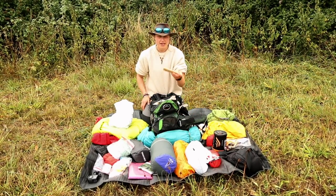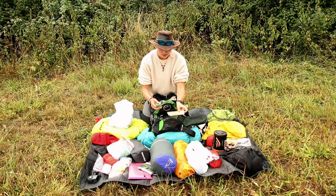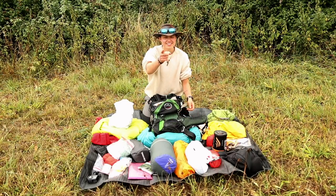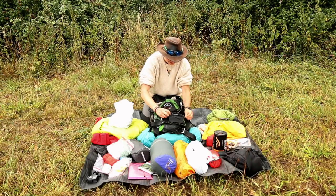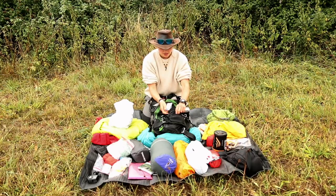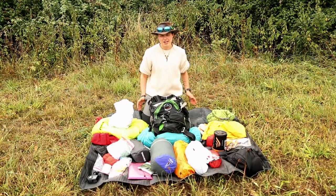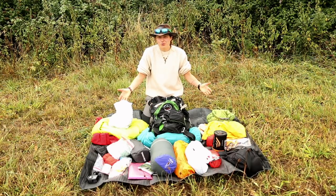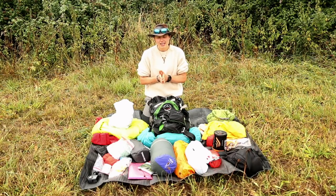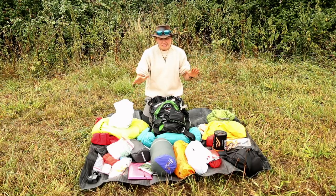In the right hip pocket I normally keep a spare piece of food for the day, some lip balm because I get sore noses and lips, and a little penknife - I lost my Opinel on the Coast to Coast if anyone finds it. On the left hand side I keep my compass, a packet of tissues, and a Mountain Training pacing chart, which is quite useful on the moors for working out how far I've walked in how long. So guys, that is everything - this sporadic mess of wonderful colours is all I'm taking on the Two Moors Way.